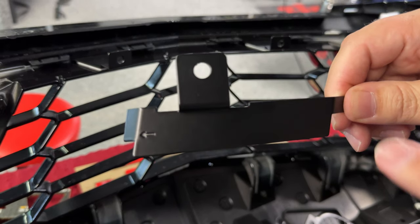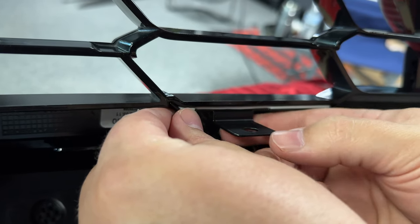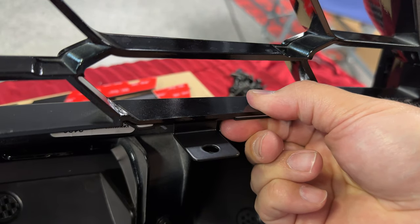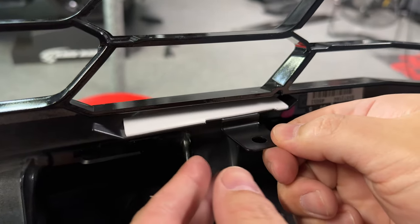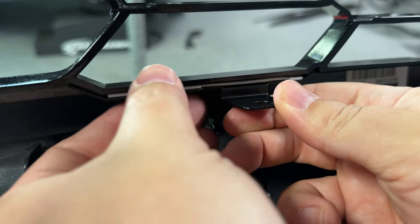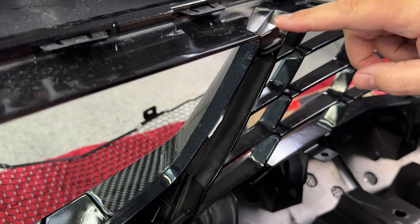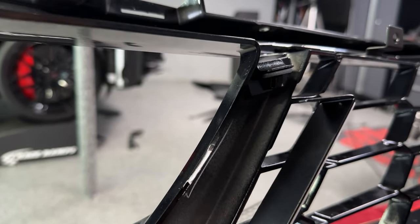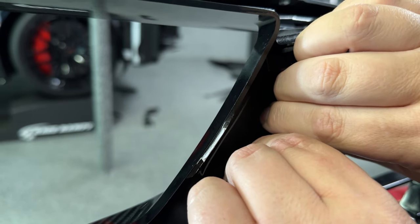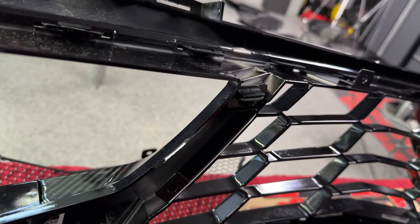Grab the bracket that has this little wing on the side, make sure the arrow is pointing towards the center, and it will fit right on top. It fits right into place there. The little wings on both sides go right around the existing grill piece. To show you the other side - see the wing here and there - it'll go right around this honeycomb shape. Just push it all the way against the bumper and lock it into place by holding for 10 seconds. The next side goes right against the bottom part of the bumper - this angled stop fits almost like a puzzle piece. Pinch and hold till the tape sets. The bracket goes right there and you can't misinstall it.